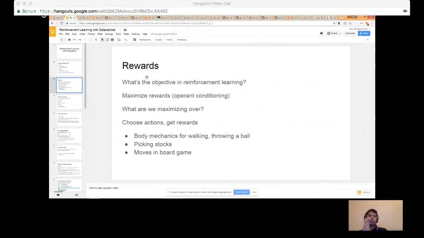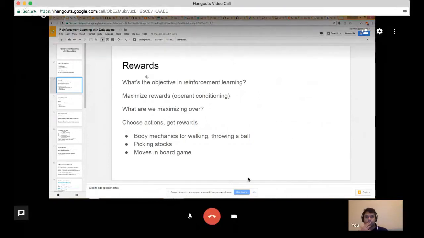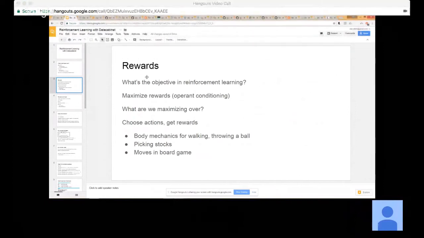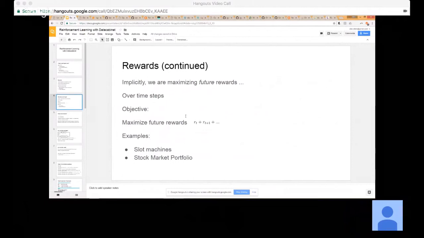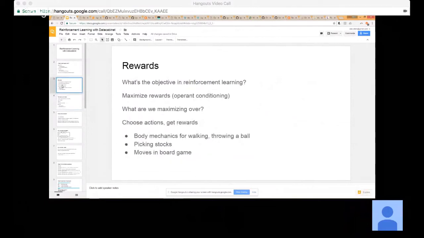And in reinforcement learning, the idea is that you're trying to maximize, what are we maximizing over? First of all, you're maximizing rewards not just for one time step, but the way they define it is that they're maximizing rewards over all future time steps. You don't have to accept that. The idea is that you're maximizing future rewards, and one example is you start at a certain time step, and you're trying to modify your behavior so that if you add up all of your rewards up to infinity, it's going to be max, as high as possible. Mathematically it seems okay, but you can think about yourself whether you feel that's fair or not.